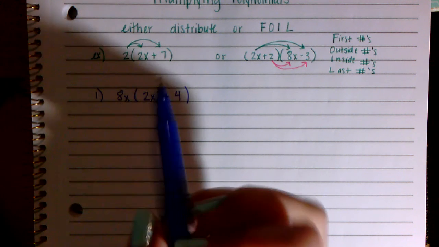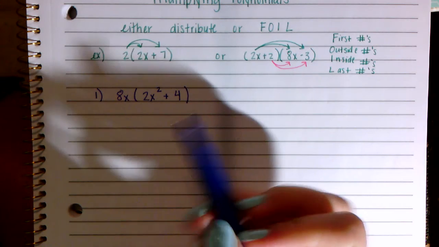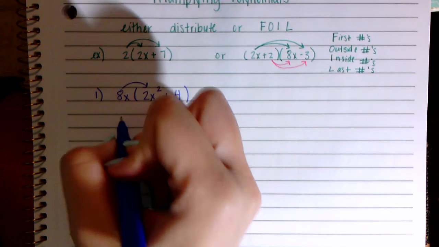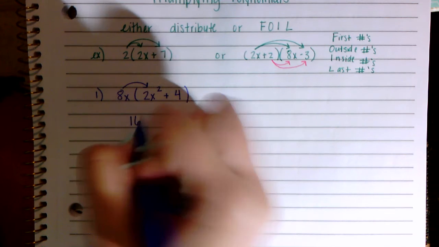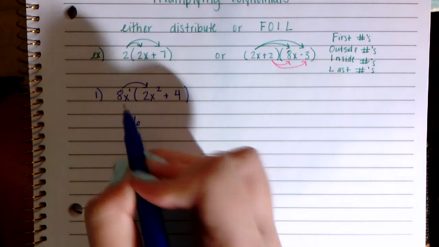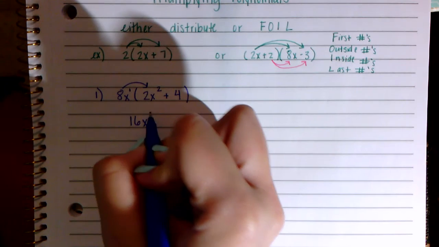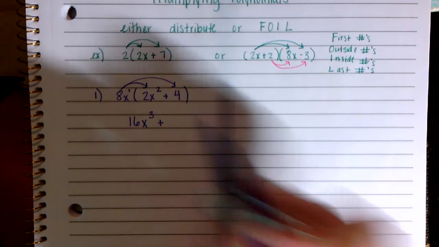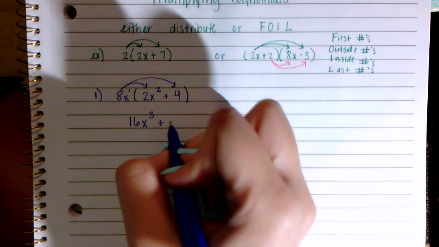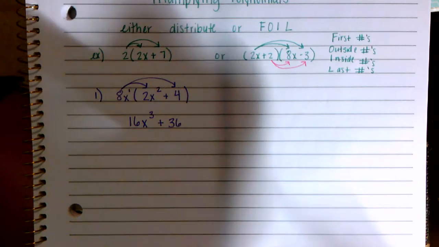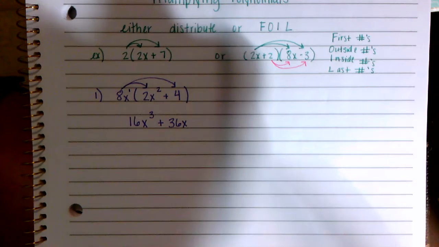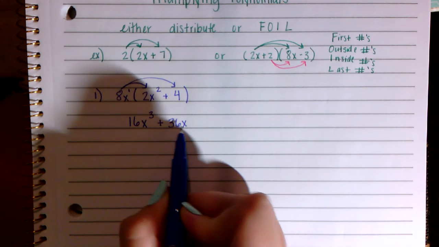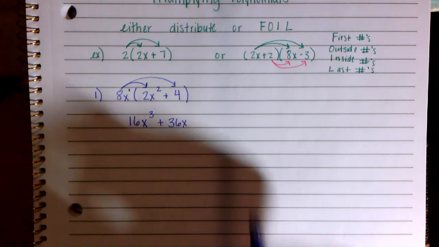So 8, and you just multiply the coefficients. I'm sorry. So 8x times 2x squared. The 8 and the 2 give me 16. And then this is an imaginary 1 right here. I can just add those together and I get x to the third plus 8x times 4. I multiply the coefficients, which is 8 times 4, and then I just keep that x with it. It's 32x. And that's it. I can't combine these because this is x to the third and this is just x. They're not like terms. So that would be my final answer.